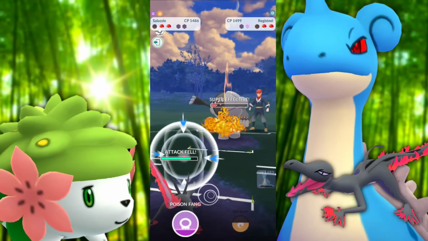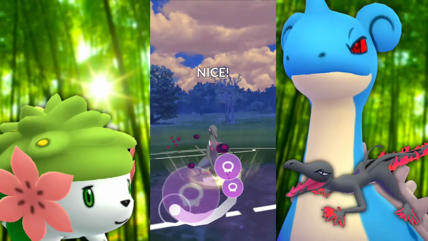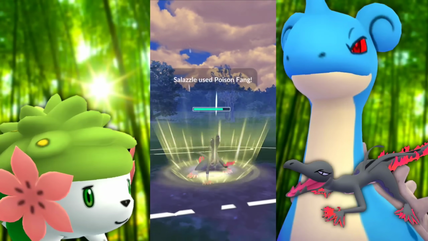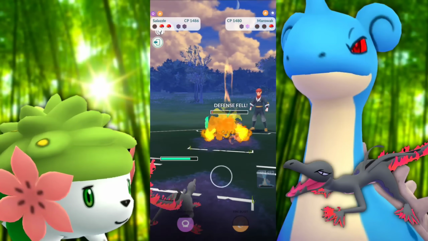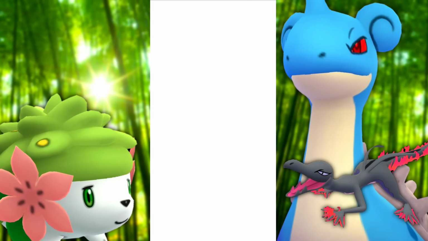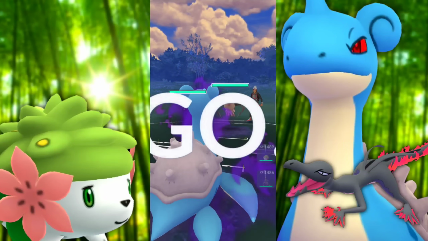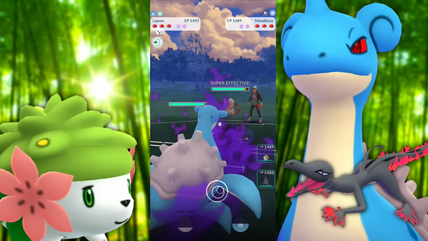So they go for Zap Cannon, lowering our attack, but it doesn't matter. We lowered their defense, so we're back to normal. In comes the Alola Marowak. We go for the Poison Fang. We're going to go for another one. Or just quick move them down. They didn't even tap. They were like, yeah. Next battle, we're going to see a Mandibuzz, a Flyer. What do you know? What a coincidental day.